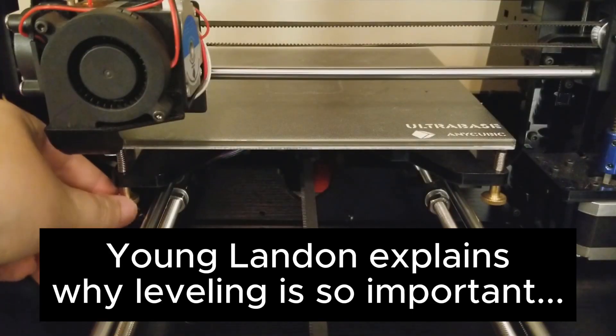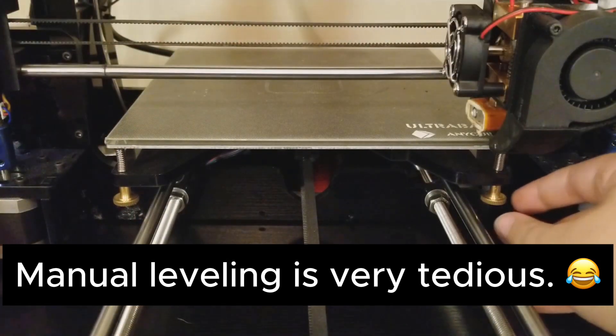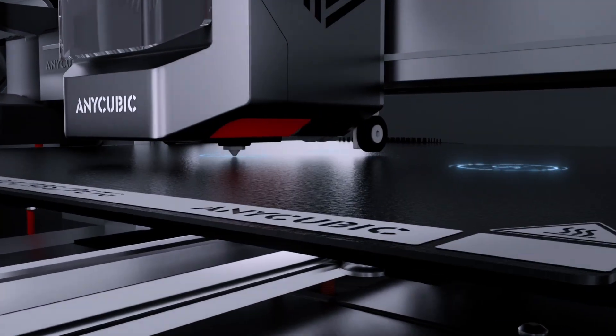Let's talk leveling. A lot of you have fought with printers that just won't stay level. It's necessary to get a very level bed for your prints to stick to the base, because that first layer is the most important layer to ensure that your 3D prints don't fail midway through — say, 3 hours into the print. On the Cobra 3 V2, the Y axis is now wider, the X axis has more contact points, which helps keep that back and forth motion smooth and precise. They've improved the eccentric nut setup, so things are better aligned with less wobble. Basically, it's going to give you more consistent prints without needing to constantly tweak things.